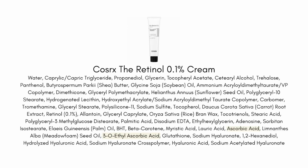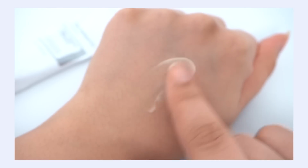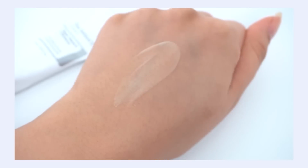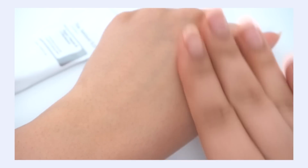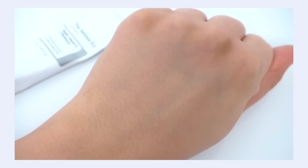Now, this is a really interesting duo because vitamin C and retinol share the same benefit of stimulating collagen on the skin, and vitamin C also brings some photoprotective abilities, some brightening capabilities. It's excellent for sun damage. Now, both of these products, the cream and the oil, would be applied towards the last step of your skincare routine, like just before moisturizer.